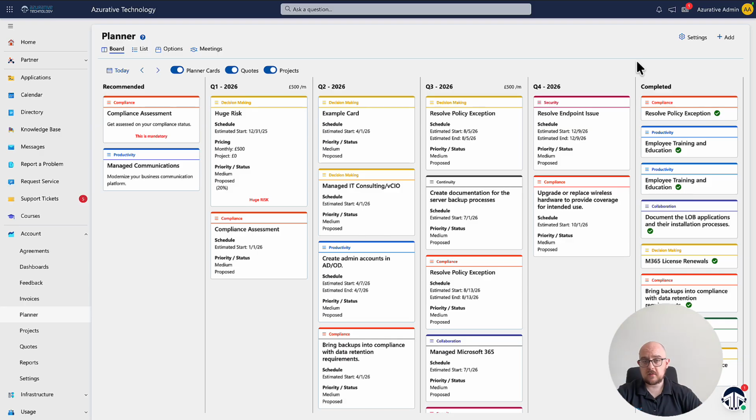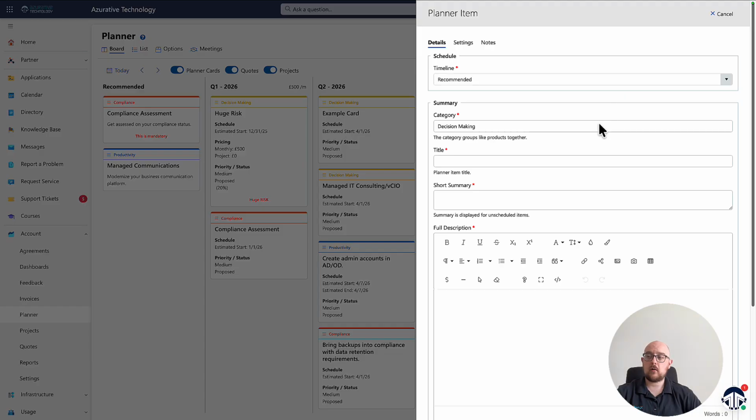It's in conversations you have with clients. So in business reviews, what our MSPs like to do is keep things super collaborative and super back and forth. If we were having a QBR, or whatever you may call your business review, you can come into this area and click on add a card and add one on the fly. So I can say, for example, let's drop one in here, right?